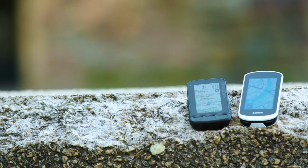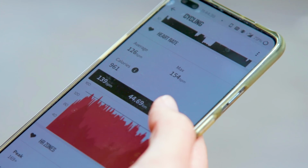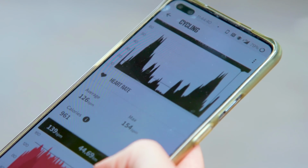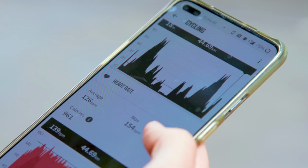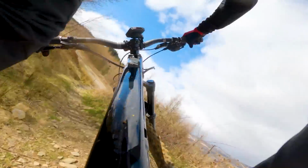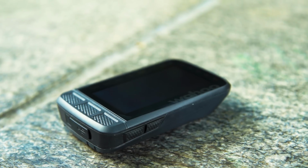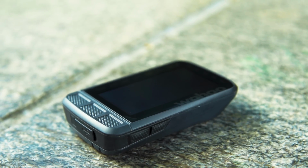Both the Garmin Edge and the Wahoo Elemnt computers connect to devices such as heart rate monitors and speed and cadence sensors, which you can buy as a bundle. If you're after a Garmin mountain bike bundle, then you can get a silicone case, MTB mount and a remote. Garmin and Wahoo computers support ANT+ and BLE connectivity, while higher spec models from both brands have built-in Wi-Fi, so you can upload rides to apps without having to link them to your smartphone.